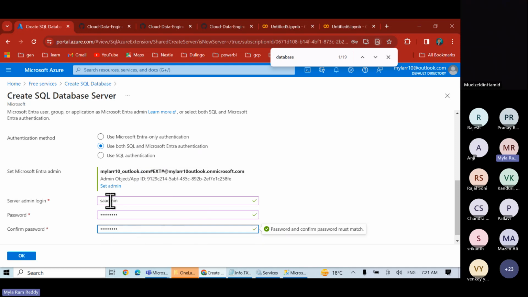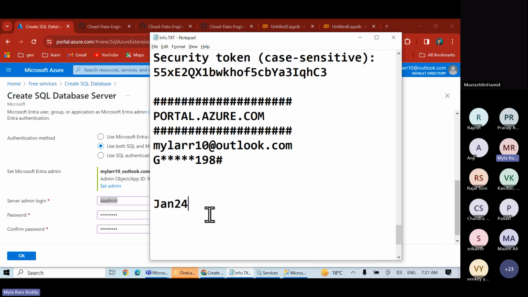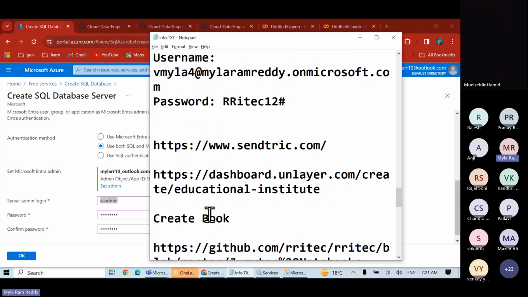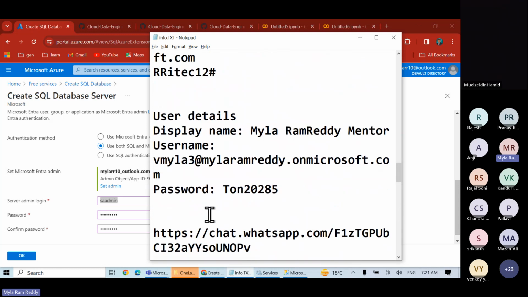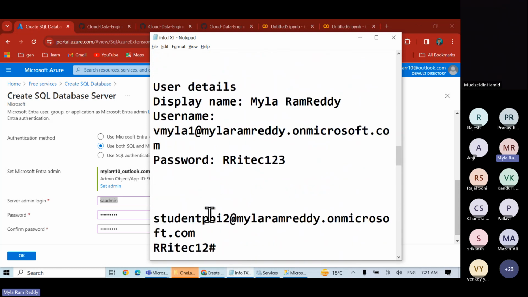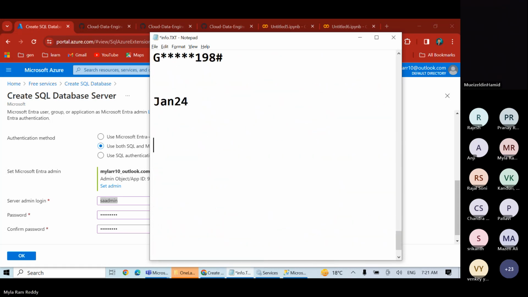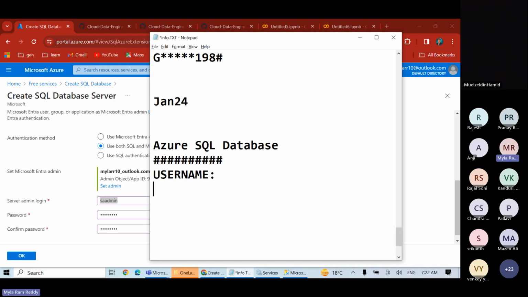For remembering purposes, at least for me, I have less memory. That is the reason I always maintain a notepad for passwords. Like this, you maintain one notepad, and write username and password there.